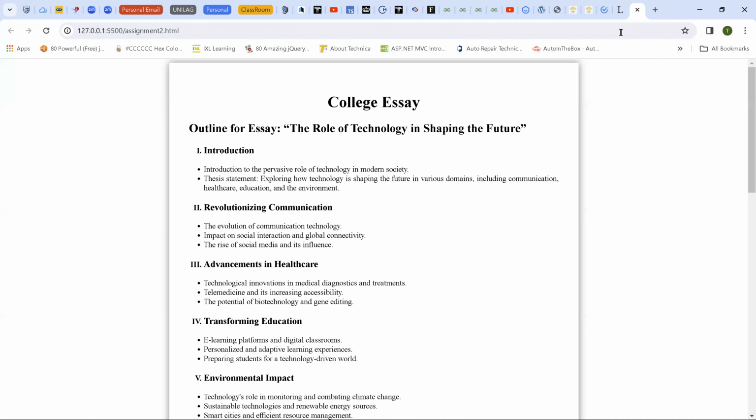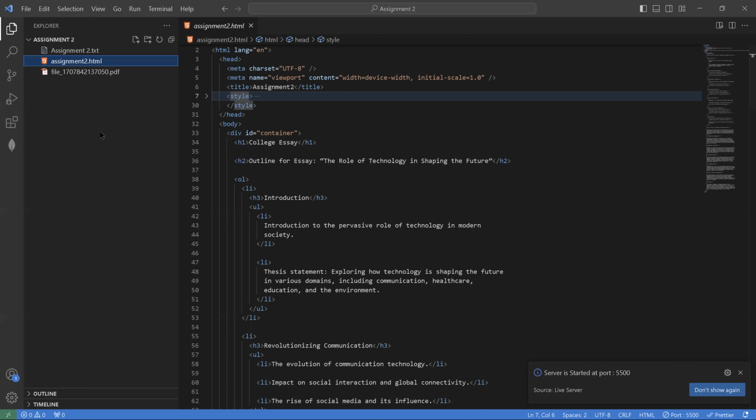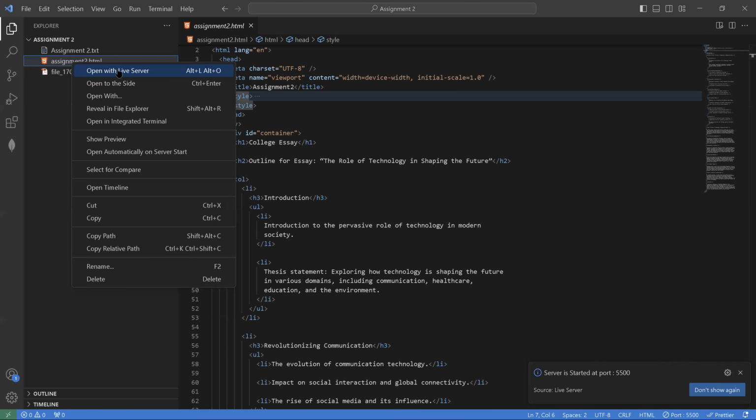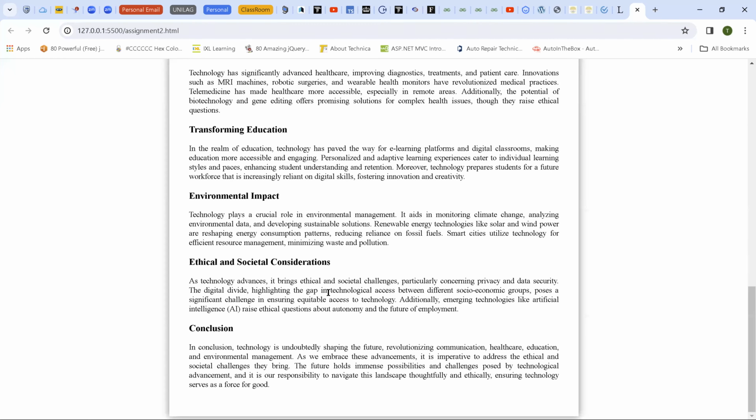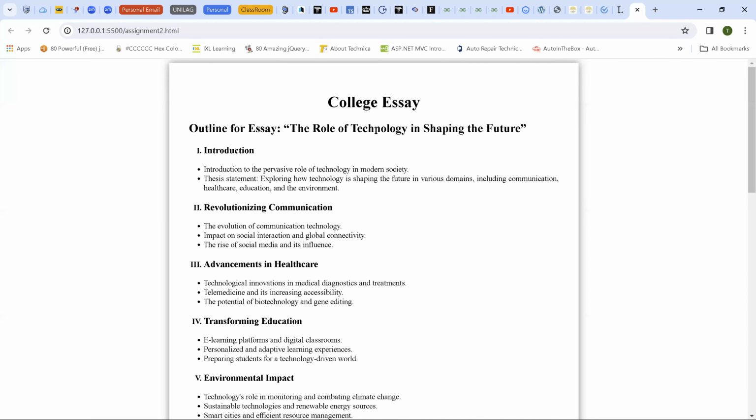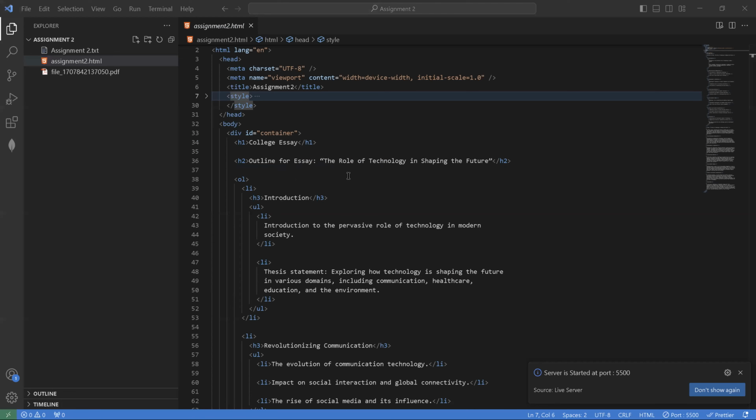Automatically, this tab got opened because I right-clicked on my file and said open with live server. That is why this tab got opened. This is what I was able to bring out. So now let me explain the code.